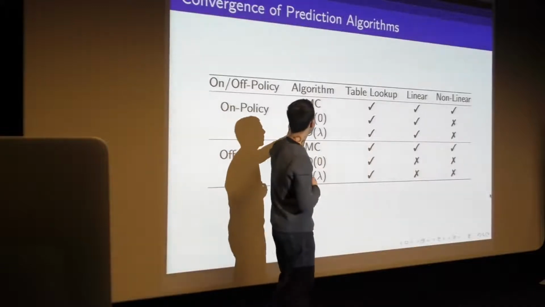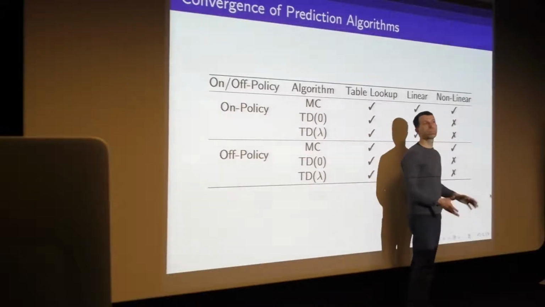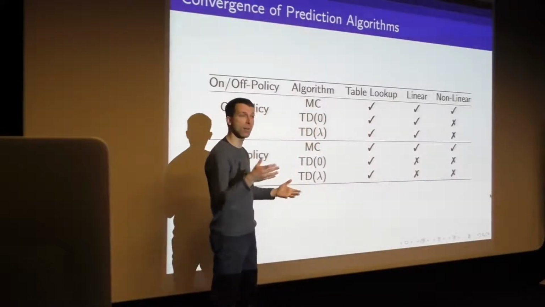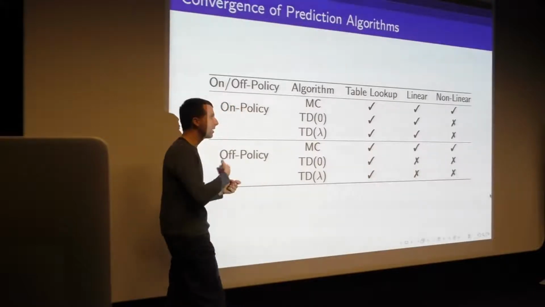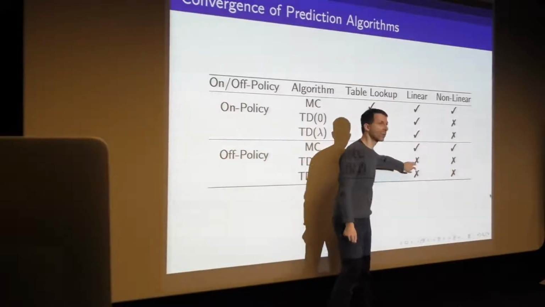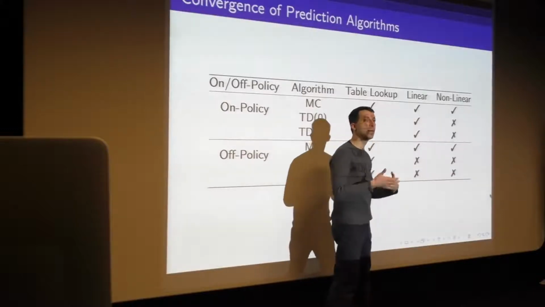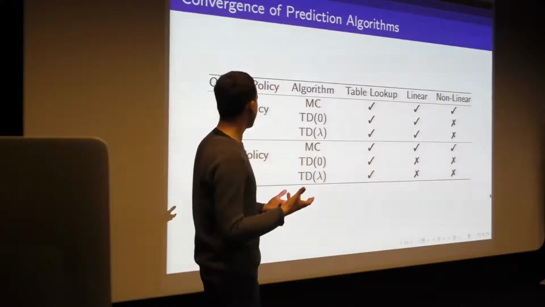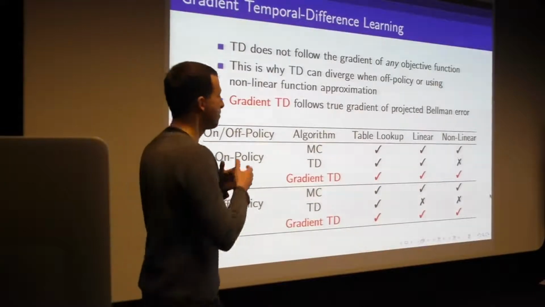But for TD algorithms, if you run on policy and use non-linear function approximation, no guarantees, it can blow up. Like, the bootstrapping process can cause divergence, in theory. In practice, it tends to work okay, lots of success stories, but you can certainly construct counterexamples where it blows up. Off policy, even using linear function approximation, it's possible to construct counterexamples like the one we just saw, where TD blows up.